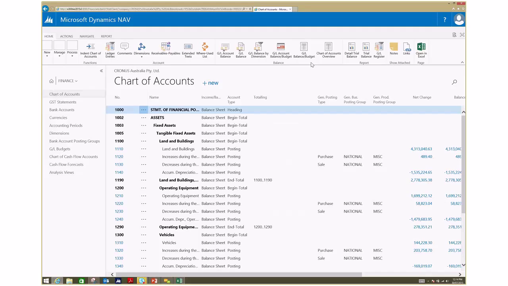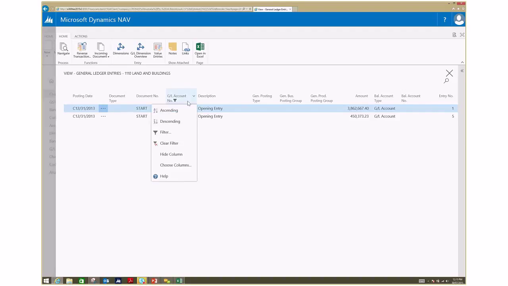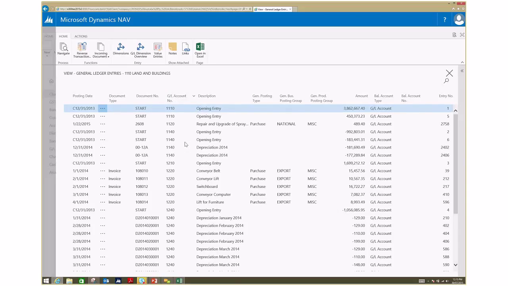So, while this does provide a powerful form of reporting, the next important aspect within any chart of accounts or any general ledger would be ease of navigation. How easy is it to find the specifics of what I'm looking for? So let's hop into the ledger entries and see. Right now, this is set specific to the GL account I just chose. Removing this is just as easy as right-clicking and clearing the filter. And there we go. I now have the entire GL in front of me.